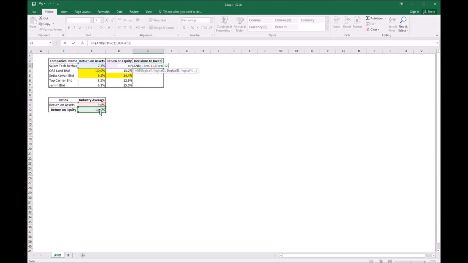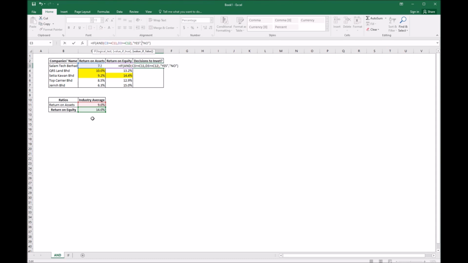Is it correct? No, because this is the end of the instruction. Then comma. So the decision is inverted commas yes, comma, inverted commas no, and then, it's not a comma, it's a closing bracket.